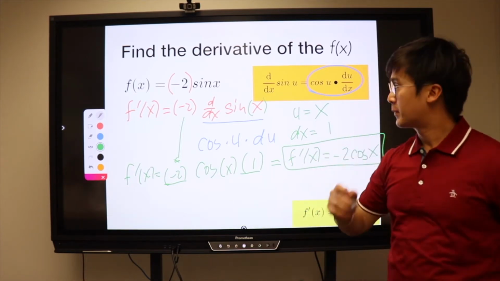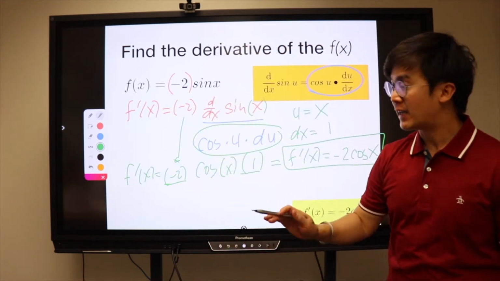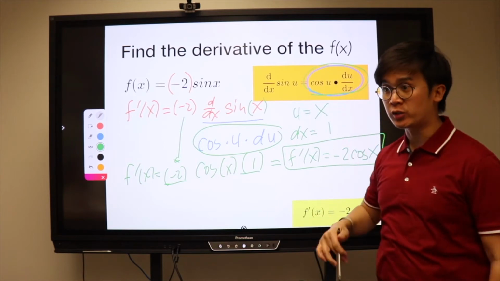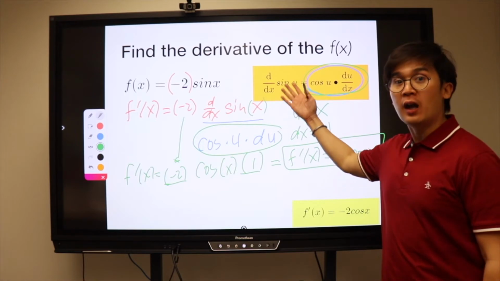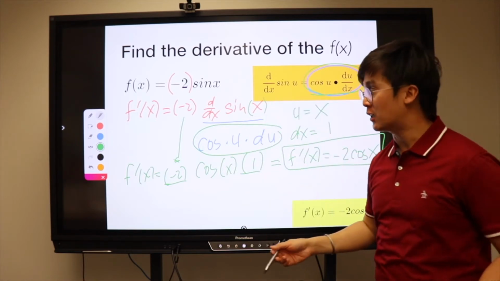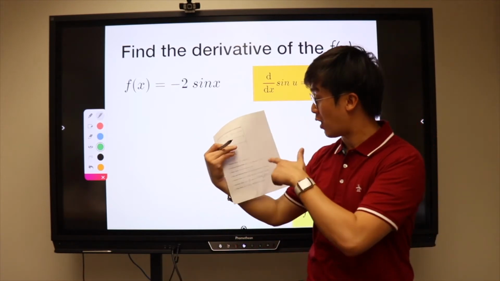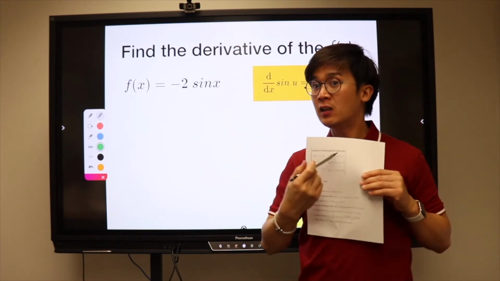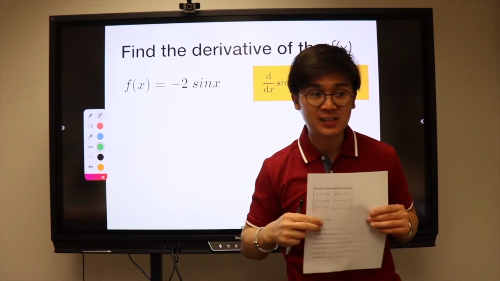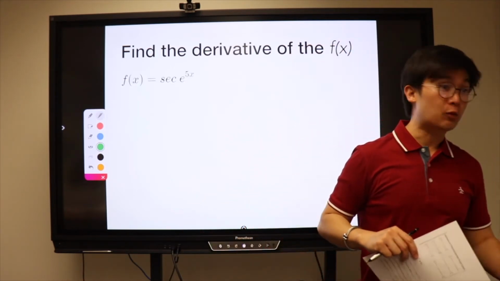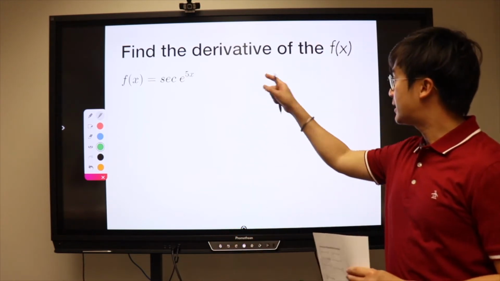So again, always do this step. Write down what you're trying to produce so that you won't get lost in the formula. Because the more that you understand the formula, the easier this will get. And all derivative rules that are too complex are easier to remember if you follow this technique. We're learning this technique because it worked for me, and I'm sure it will also work for you. Secant e to the 5x.